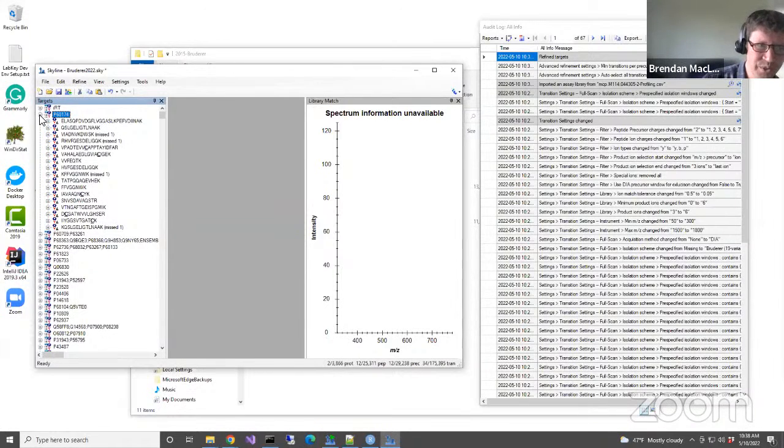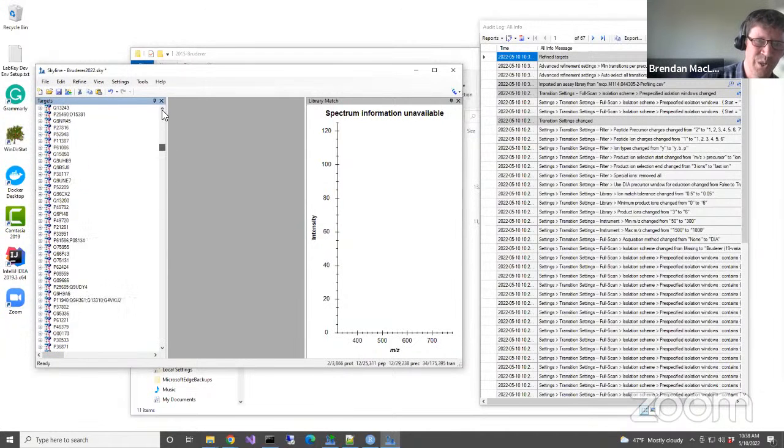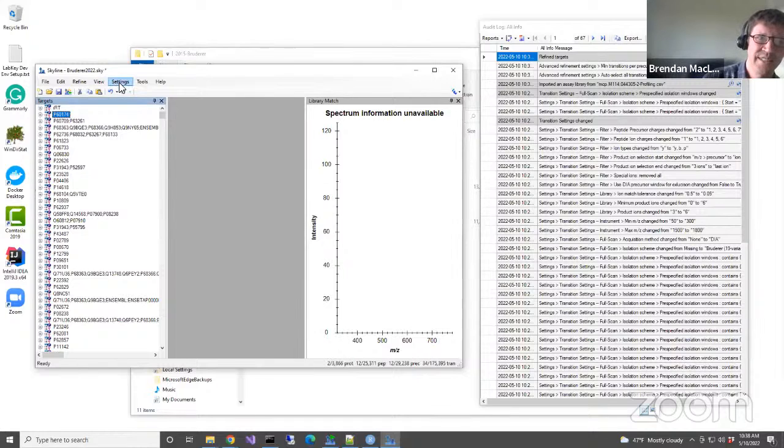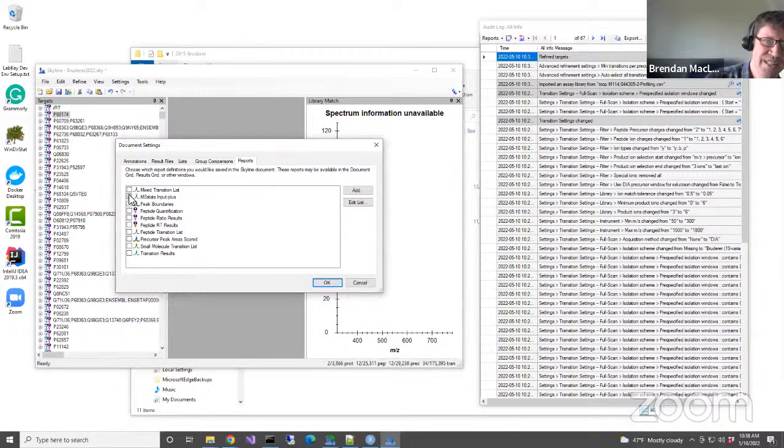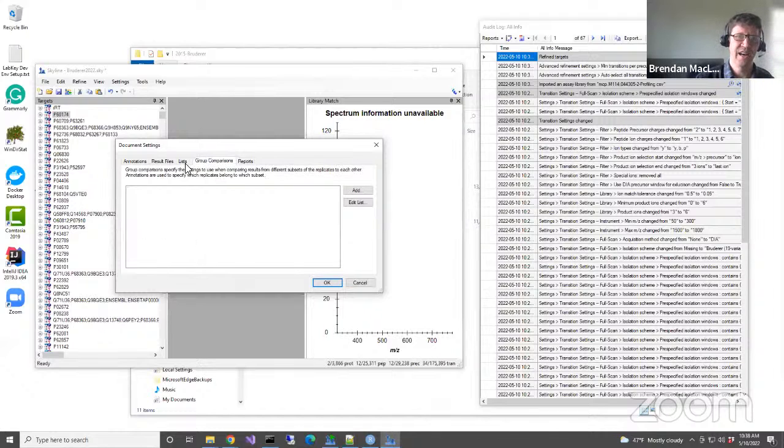Okay, so the last thing we want to do for this template: you'll notice the template doesn't have any decoys. It's really just what we want to measure and the settings to measure it. The final thing is to go to Document Settings, click on Annotations, and check MSstats. These are the two reports, and these are the two annotations. Hopefully everybody's got that. Annotations, just the two that we imported before, and these reports are the two that we imported at the beginning when we opened up the file.